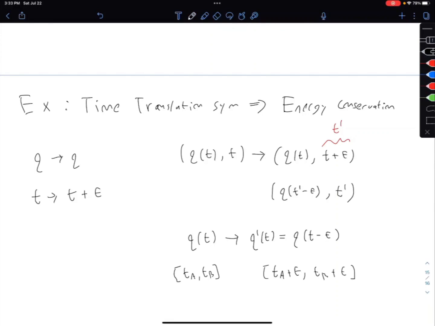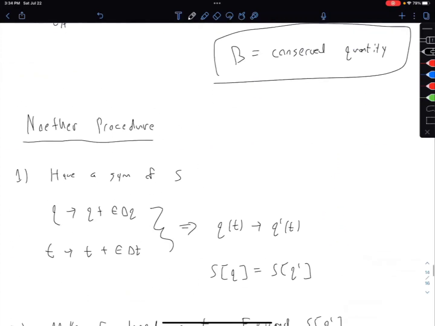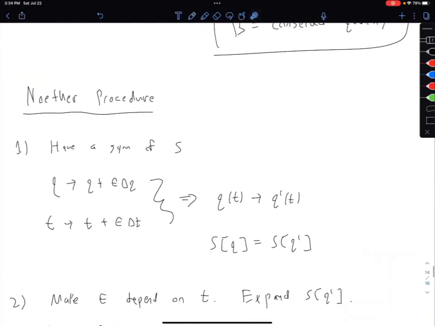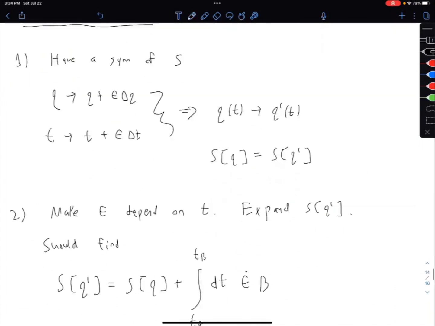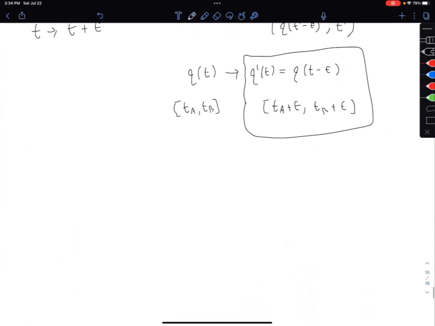Okay, so this is going to be my new path. And that was step one of the Noether procedure, right? You identify what this thing is, and really I should also now explain the conditions for when it's a symmetry. It will be a symmetry whenever the Lagrangian does not depend on time. And you really don't even have to do any work to see that.